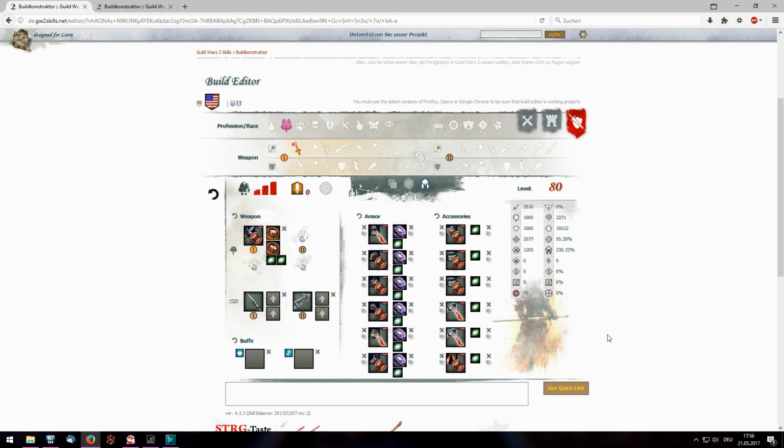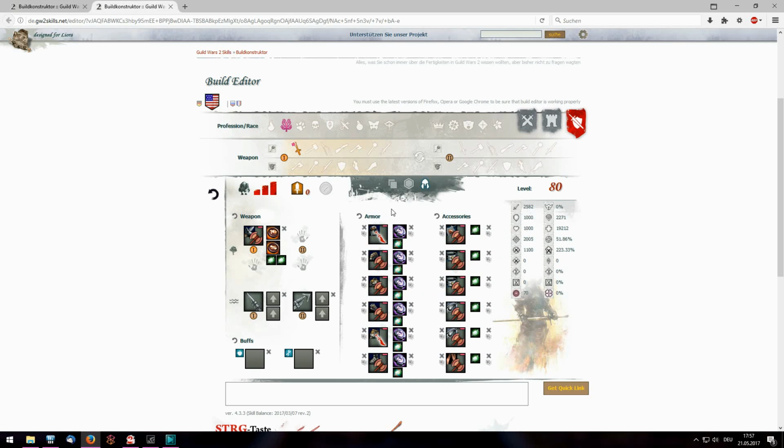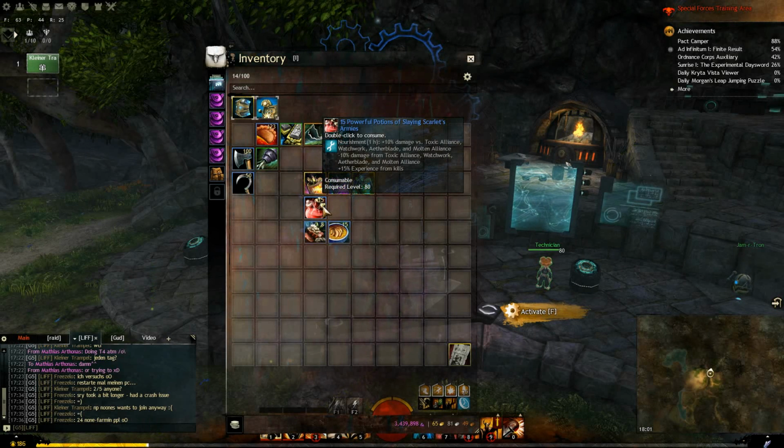For gear there are two different options: either run Scholar runes with Assassin stats on helmet, legs and the 2 accessories, with the rest being Berserker stats, or use Runes of Strength with Assassin stats only on helmet and legs. For the Greatsword we want Impact and Force Sigil. Both variants are viable, but Scholar runes are definitely a DPS increase. For consumables we again want full Fractal Potions and the powerful potion of Slaying Scarlet's armies.